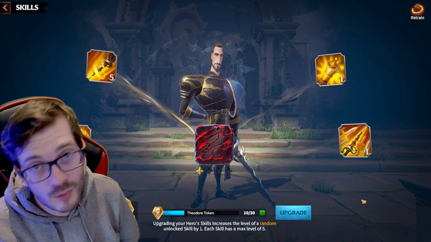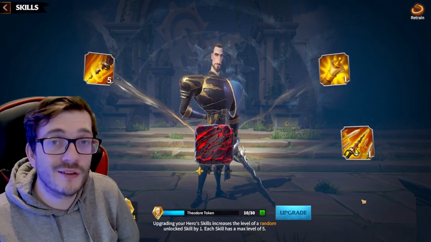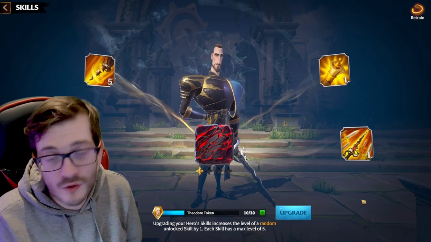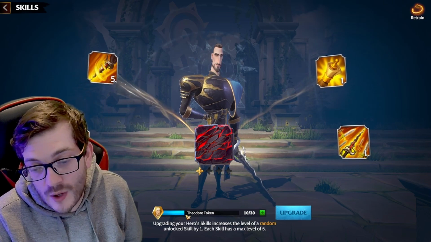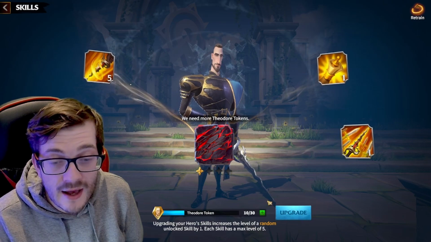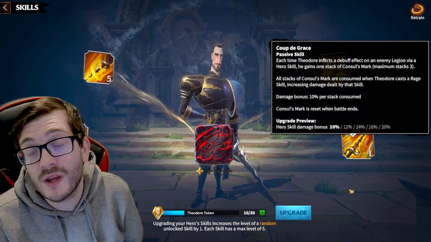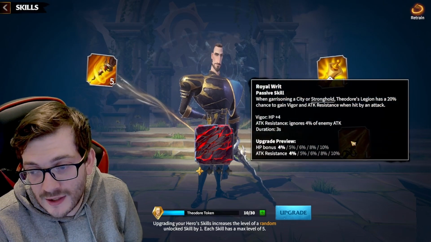Currently, there is supposed to be a skill lock feature coming to the game. So maybe in the future, as of this video, there may be skill lock added, and if there is, obviously you can ignore this section of the video. But as of now, if you still don't have skill lock, you need to remember this, because if I, for example, had 20 extra sculptures for my Theodore and I pressed this upgrade button right now, it would roll into Traitor's Ambition, Royal Rate, or Coup de Grace, meaning I have 3 different chances, a 33% chance of randomly upgrading any of these skills.